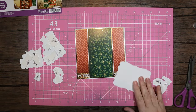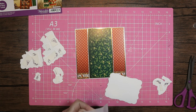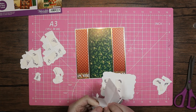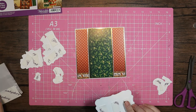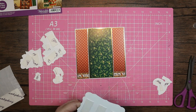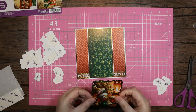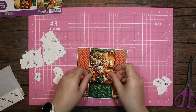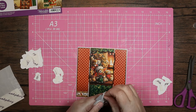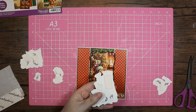And okay, actually I want to pop these on as well, so I'm going to make that stand out a little bit. So I'm just going to put three down the centre. Decide where we want that to be. I think I'm going to go quite high up. Right there. And then that's the hard bit. Once you've got that on, it's just popping these layers on top. Which is nice and easy.